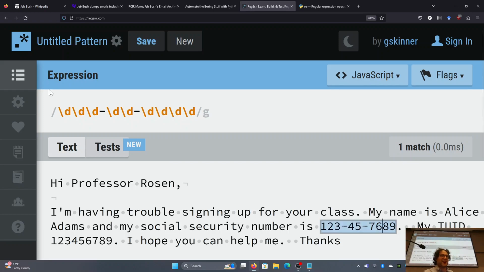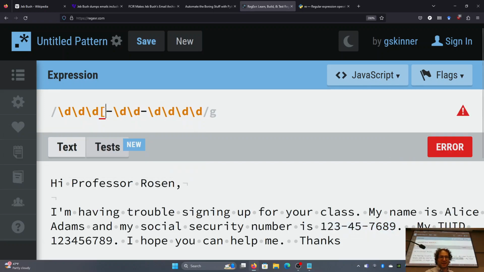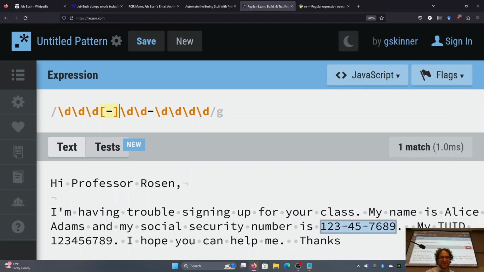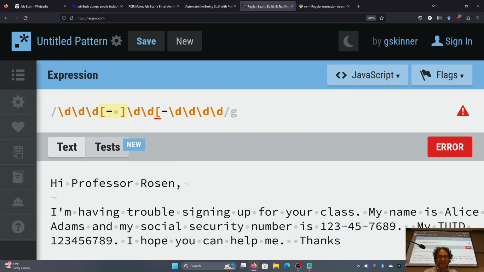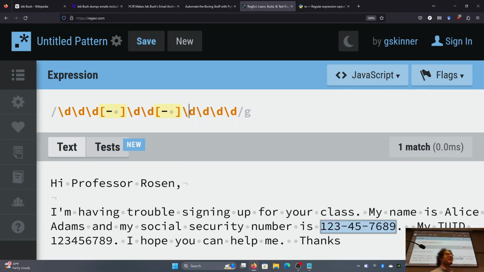We can make a character set of our own, saying, hey, followed by either a dash or a space, followed by a dash or a space. Making your own character classes is often good. So that works there too, even if they're really weird about it.